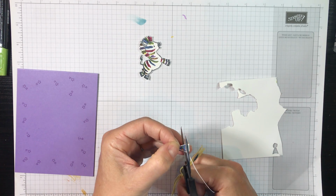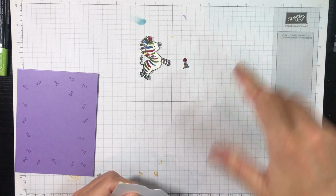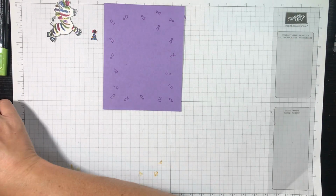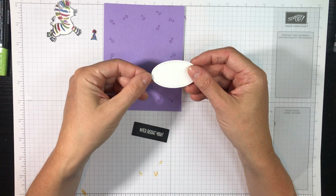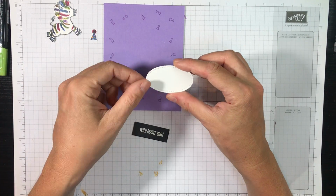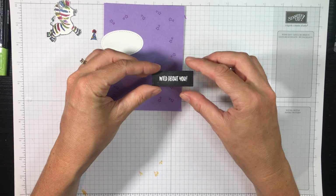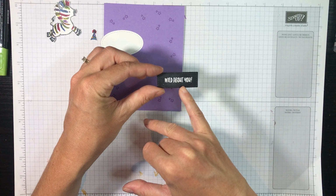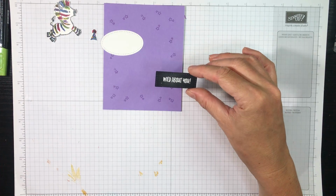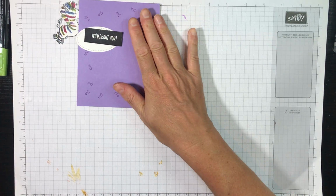Okay, and this party hat. Yeah, it's small, but we can do it. Okay, I got it. Now we have those pieces set aside. I also die cut a stitched oval from the Stitched Shapes dies, and I believe it was the second smallest oval. And then I also cut a piece of basic black cardstock, and I embossed in white embossing powder Wild About You. It's a sentiment from the ZANY ZEBRAS stamp set. Those are going to go in our card at the end.